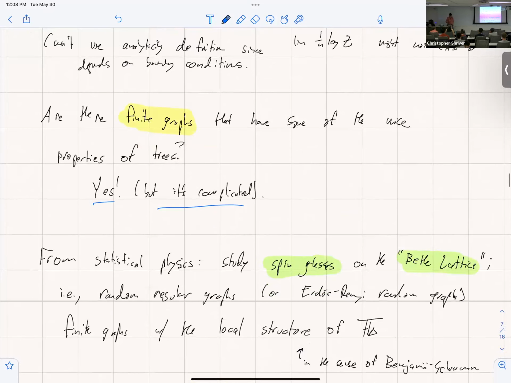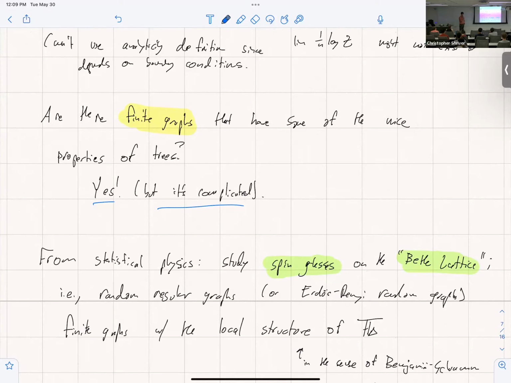And so first I want to go back to the history. I like history. Why would statistical physicists want to ask this question? Why do they want to understand a spin model on a finite graph that looks like a tree? One reason is trying to understand the Edwards-Anderson model. So you have this Edwards-Anderson model of a glass. It's really, really hard to understand.